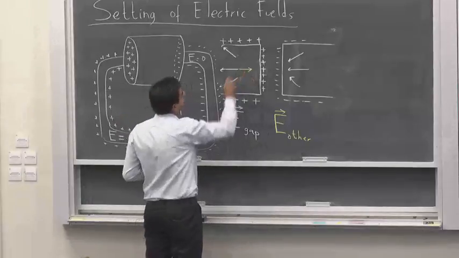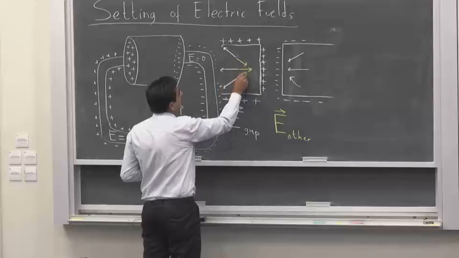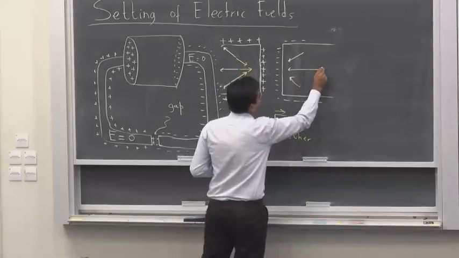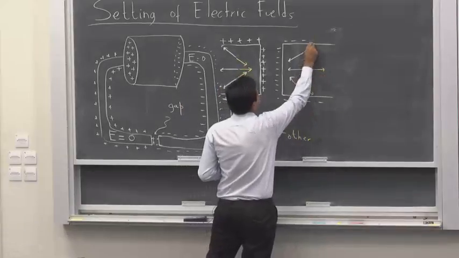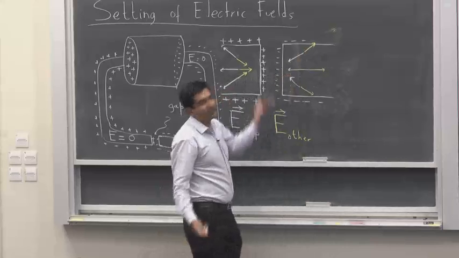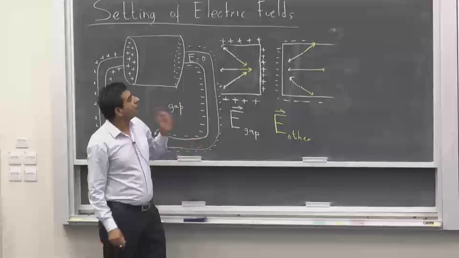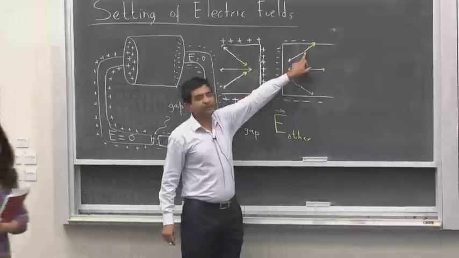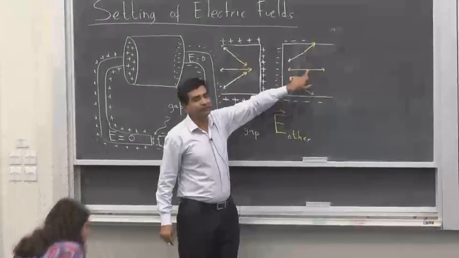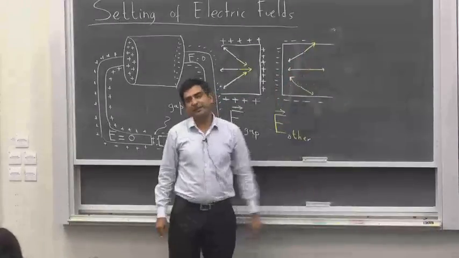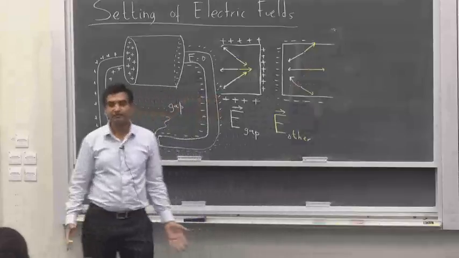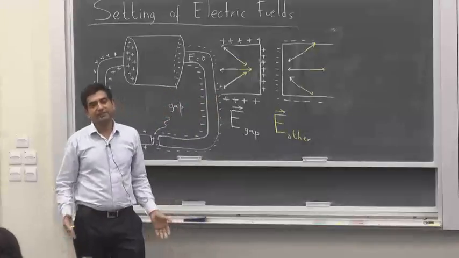So I have an electric field here, here, here, and a field here. I'm just drawing 3 representative points. Otherwise there are electric fields everywhere. So if I take the resultant of these fields, it's going to be 0. The resultant of these fields is 0. So everywhere inside these wires, the electric field lines are non-existent. The electric field is really 0.